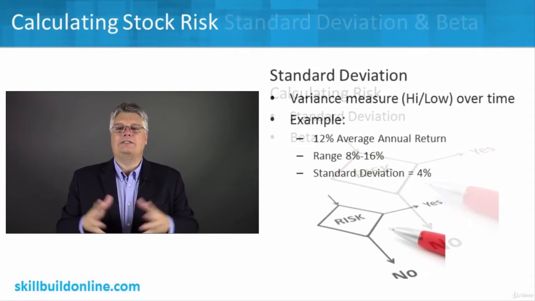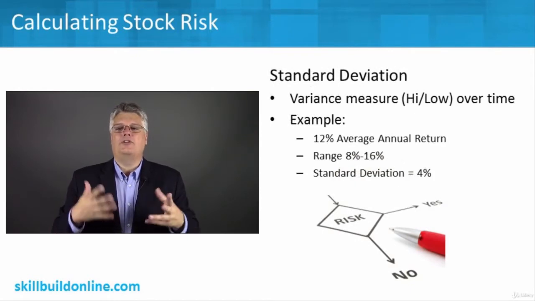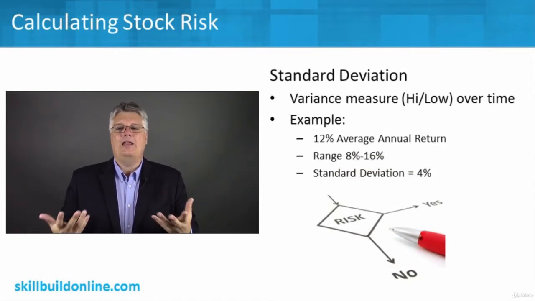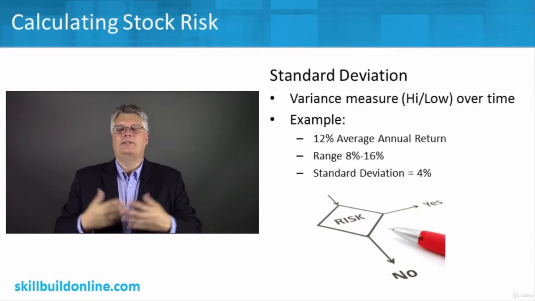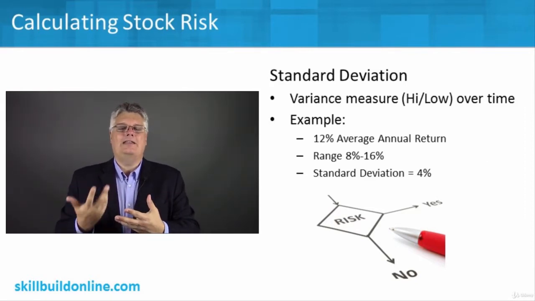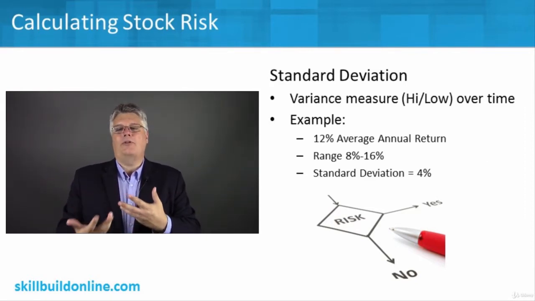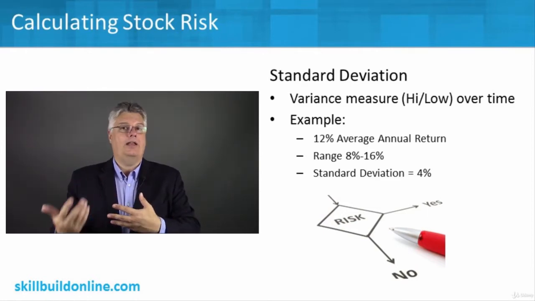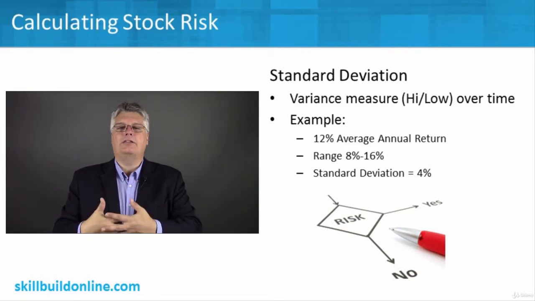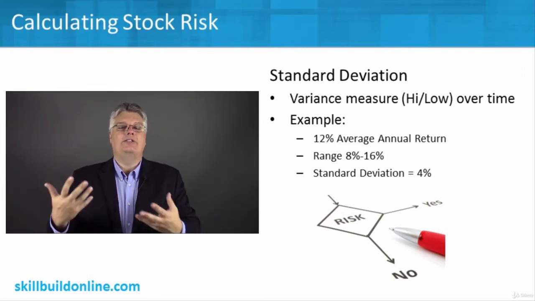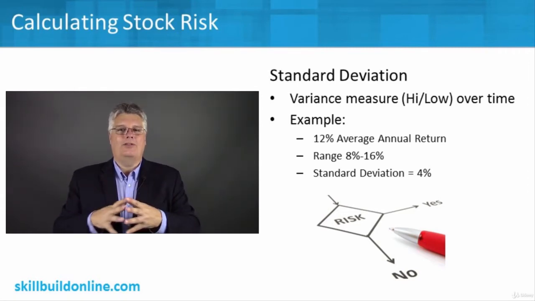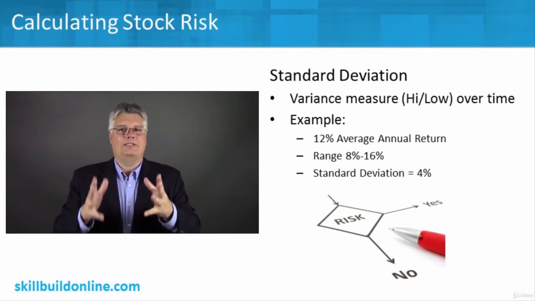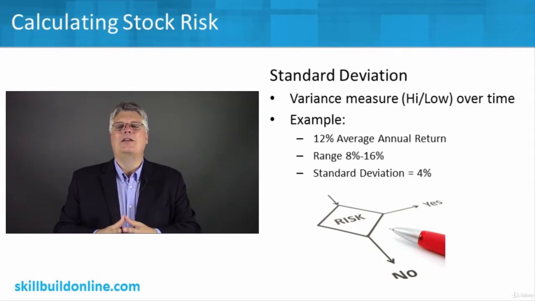So let's get started with standard deviation, and let's think about that in terms of, let's say, mutual funds, but it could be anything. The idea is that you're trying to measure how the fund compares to its own average. It's not comparing to an index or anything; beta actually does that. Here you're comparing it to its own measurements, its own range of highs and lows. You're really trying to look for that variance, that deviation from the standard, or the mean, the average.